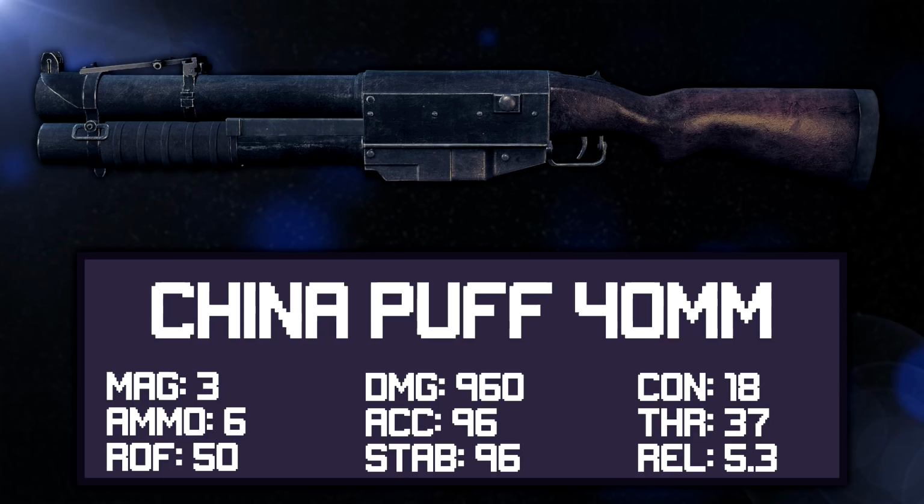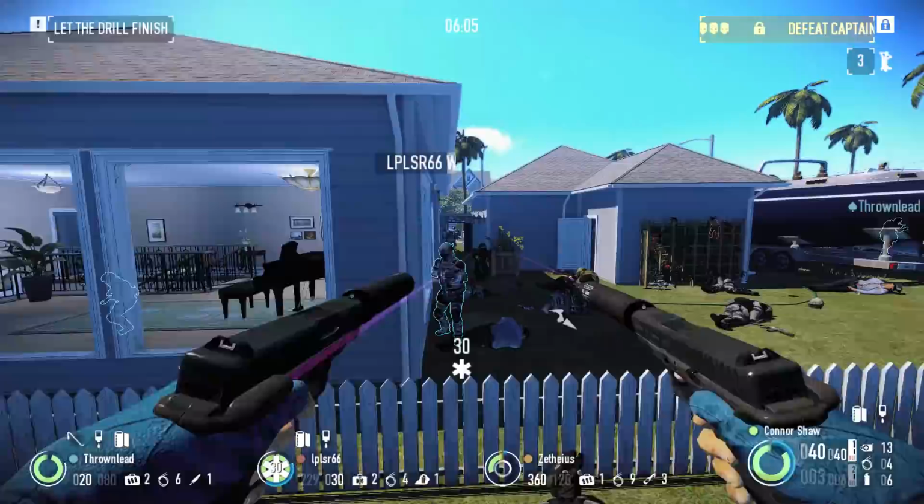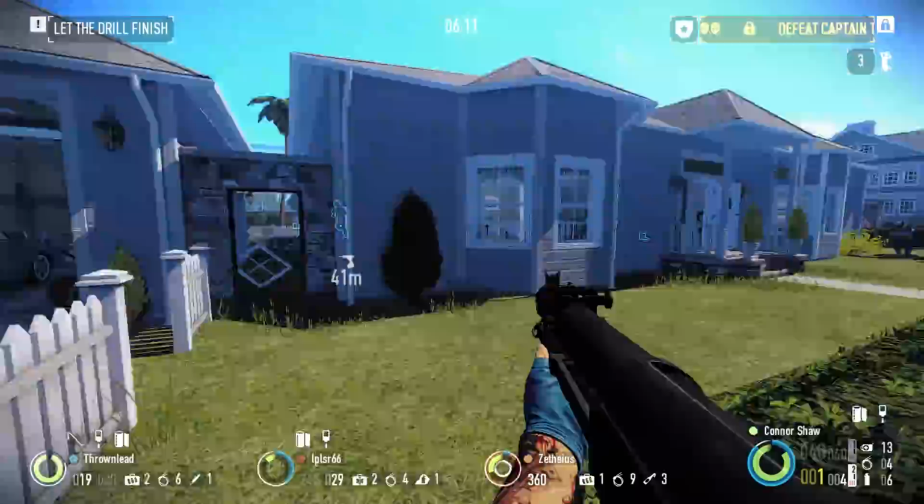Speaking of, let's touch on the weapon this pack provides. The GL-40 was already part of the assault pack, but considering it was a secondary weapon in the first game, the China Puff 40mm secondary grenade launcher serves as an ample substitute. Anyone who's played one down pre-difficulty rebalance is likely familiar with this weapon, as for quite a long time, it was the undisputed king of grenade launchers.